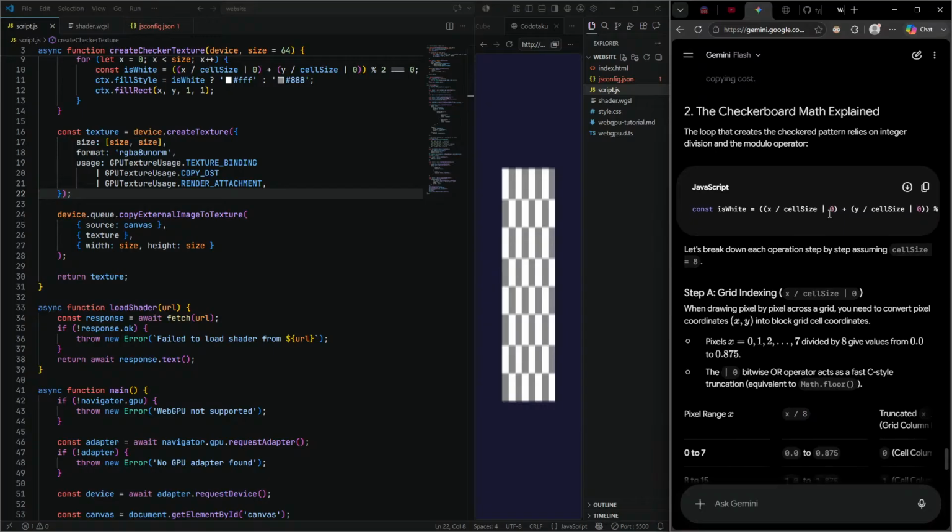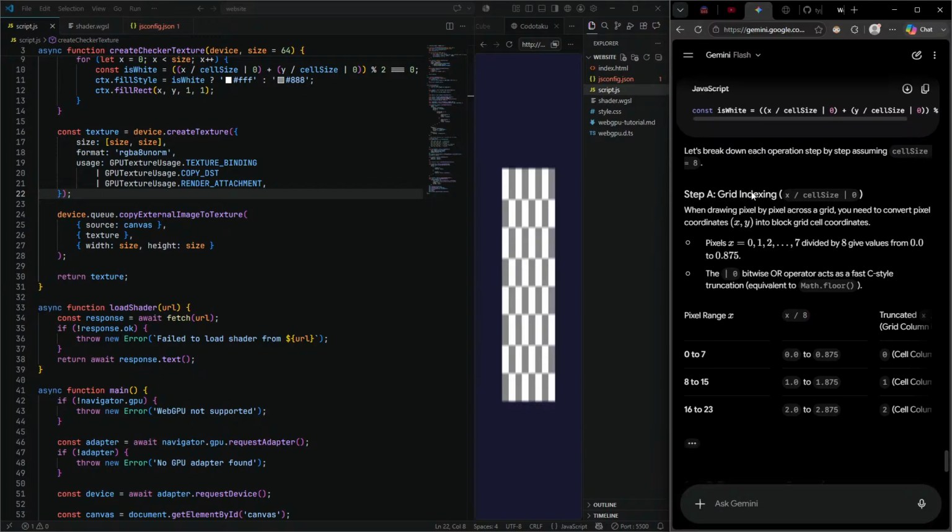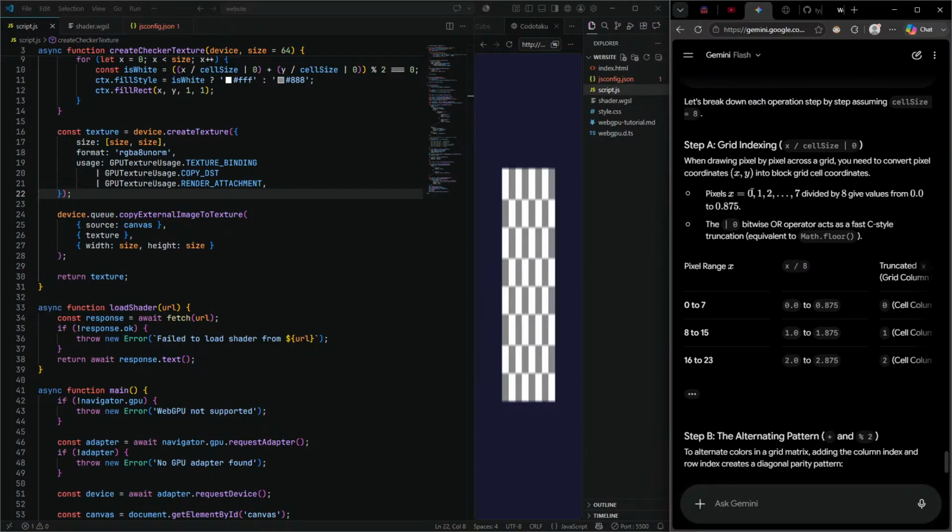Checkerbox math explained. The loop that creates a checkered pattern relies on integer division and the modulo operator. Let's break down each operation. When drawing across grids, you need to convert to logical grid cell coordinates. Okay. Oh, math floor. Okay. So it's basically like math floor. Well, that's interesting.